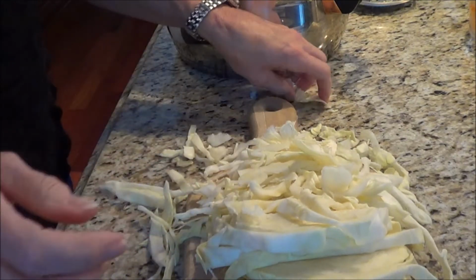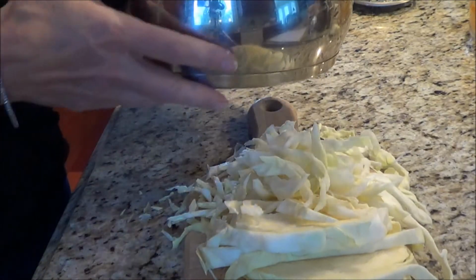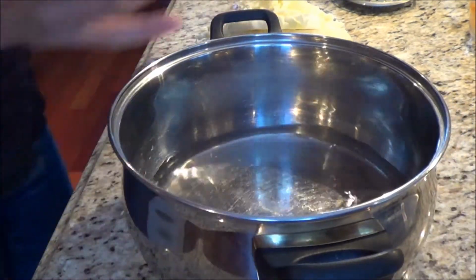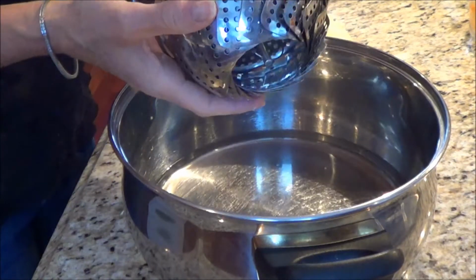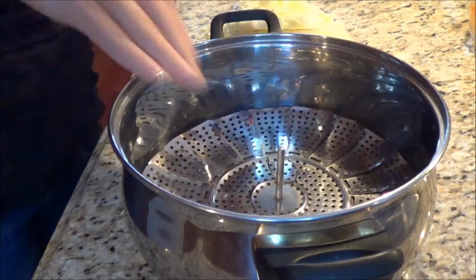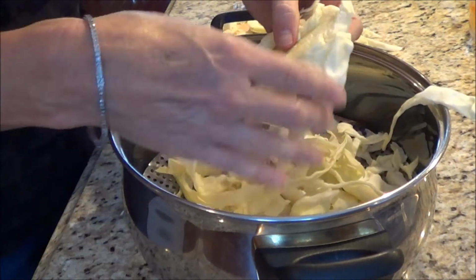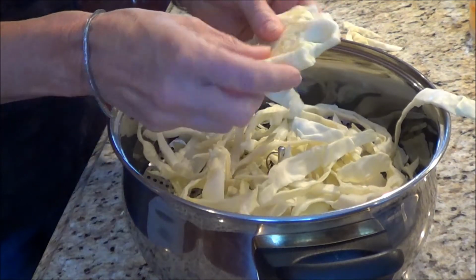Now, I have a pot that I've put about 1 inch of water in. And I have my colander, my steamer that I use. They're very inexpensive. You can actually get them at the dollar store. And you just open it up, lay it in the bottom, and then take all your pieces of cabbage and break them up so you're getting different layers.